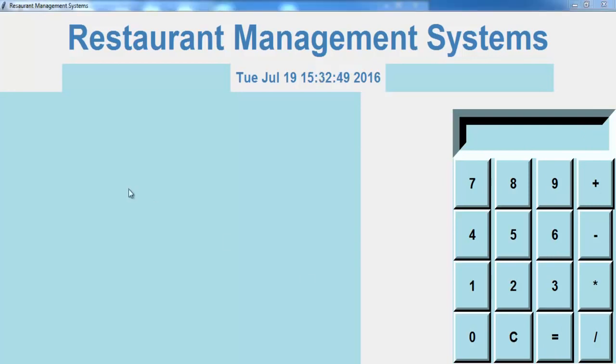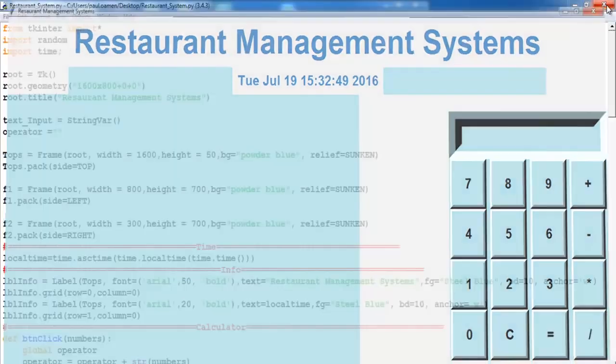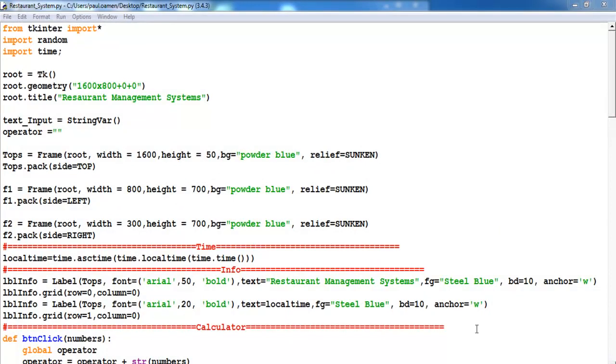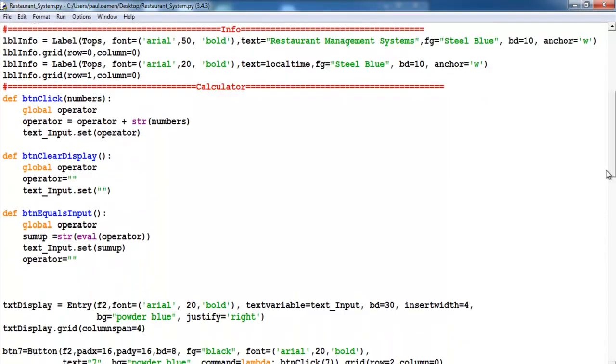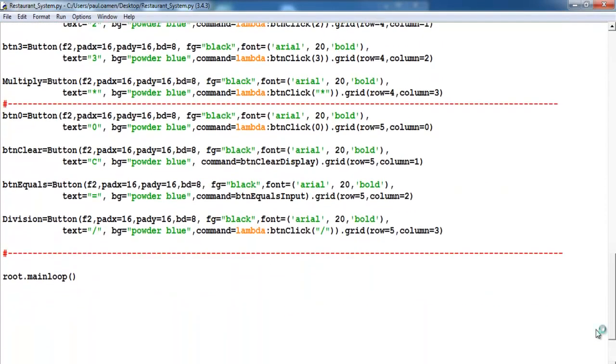What I intend to do now is to add some components here, which will include labels and text box. I think I'm also going to need some buttons here, so let's get that over with. Let's close this. Now back in the code, let me define some labels here.